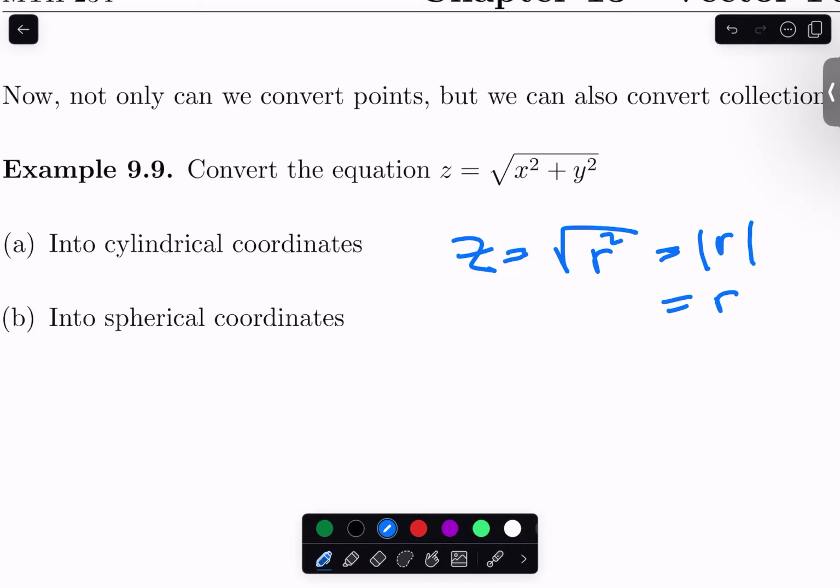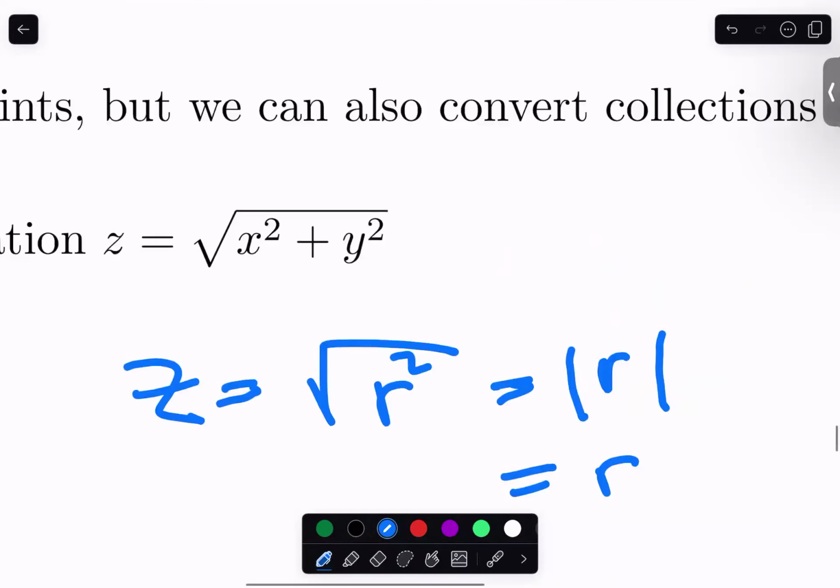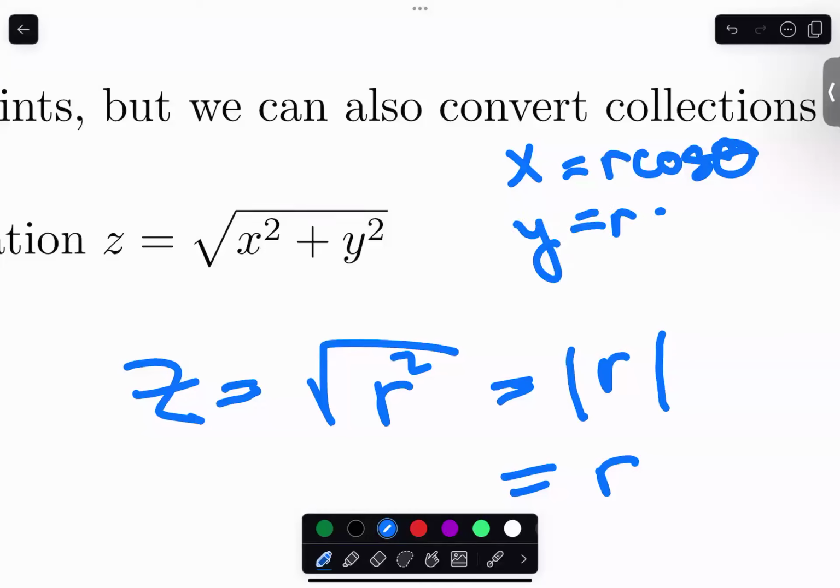Now, if you wanted to, although it takes a little bit longer, we also have that x is supposed to be equal to r cosine theta, and y is supposed to be equal to r sine theta. You could instead swap those in for x and for y, and then you square them and add those together. And if you factor out the r squared, you'll have cosine squared plus sine squared, and that equals 1. So either way, you can simplify it down to the same answer, no matter which path you take. This one just happens to be a little bit faster if you switch out the x squared plus y squared directly for the r squared.